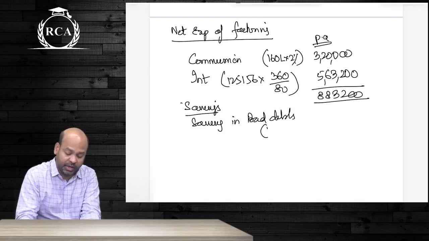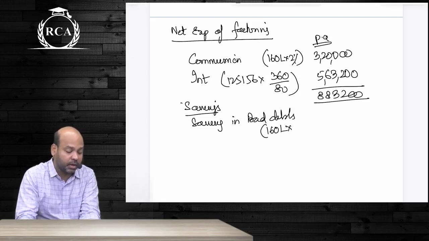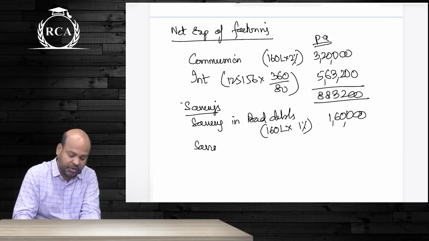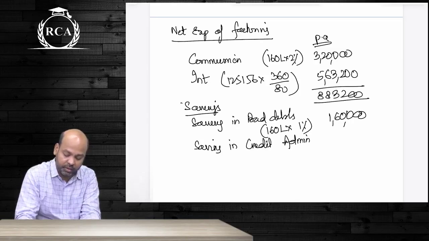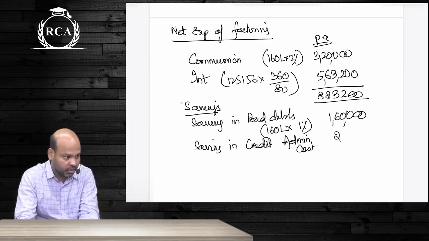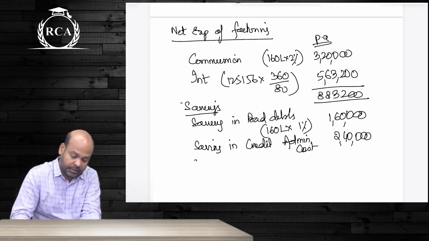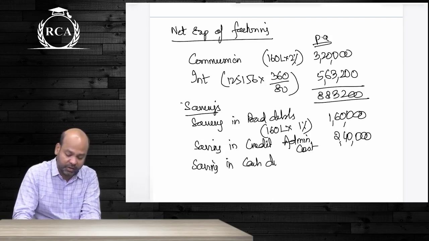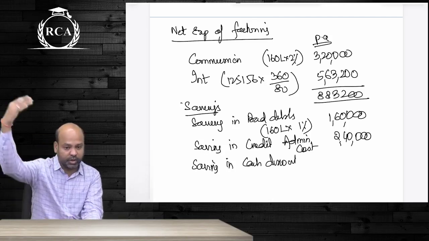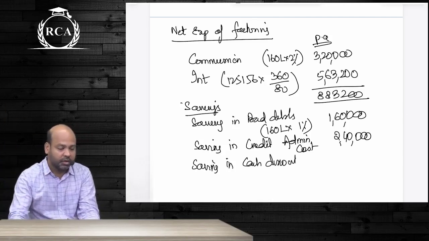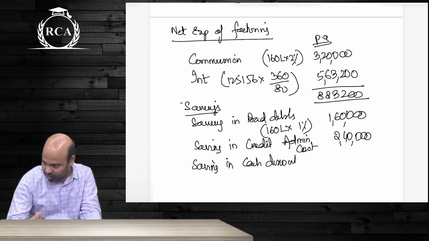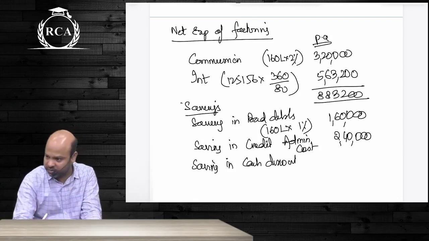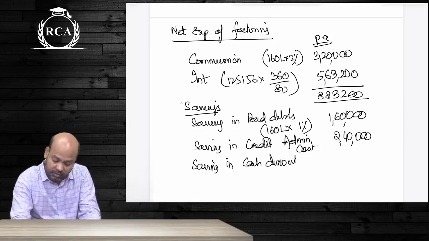Savings in bad debts पूरे साल के लिए कर रहे हैं, बेटा. 160 lakhs multiplied by 1%. 1,60,000. Saving in credit administration cost 2,40,000. Any other saving? Cash discount. This is what they did not consider, guys. All of their answers are without cash discount. This is the only question here, but same question, beta, elsewhere they considered, so इसीलिए I'm not changing the answer that we are writing. Beta, I will be changing the options itself, stating that those options are incorrect.